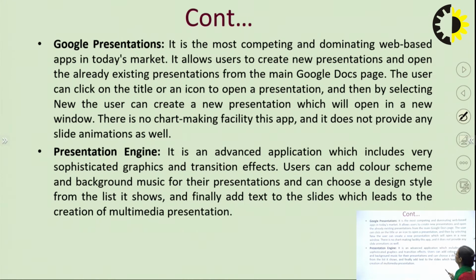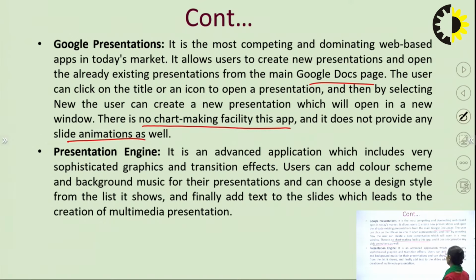Google is the most competing and dominating of the web-based apps in today's market. It allows users to create a new PPT and open an already existing PPT from the main Google Doc page. The users can click on the title or an icon to open the PPT, and then by selecting new, the user can create a new PPT which will open in a new window. There is no chart, that is the demerit. No chart making facility, and it also does not provide any slide animation. That is, with the web-based Google presentation, you cannot go with these two options. And if you want to use them, then you have to use Expressor.